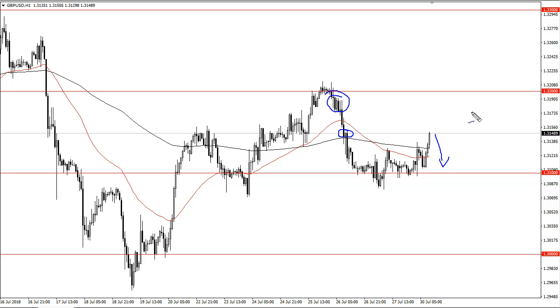Looking at the charts, one thing to keep in mind is that the Bank of England comes out with their meeting and rates on Thursday, so this could be front-running for a potential rate hike. But I think it's going to be difficult to sustain any positivity in the market with jobs numbers on Friday and the BOE on Thursday both coming out. So I think this is a short-term opportunity, and then eventually the sellers should come back somewhere below 1.32.